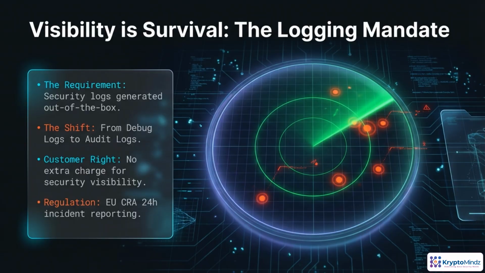Logging is now treated as a survival requirement, not a nice-to-have. Secure by design means security-relevant logs are produced automatically, with enough detail to reconstruct what happened and who did what. That's a shift from developer-focused debug logs to tamper-resistant audit logs. Increasingly, customers are told security visibility must be included, not an upsell.